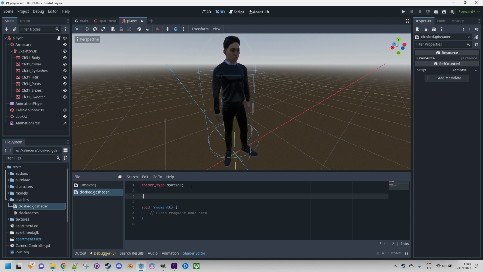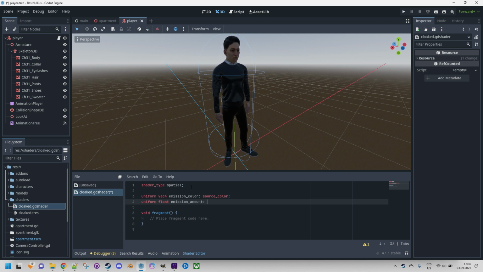So first, uniform vec4 emission color, which would be type source color. Now we need emission amount to define how powerful the emission would be. Uniform, that would be float emission amount.